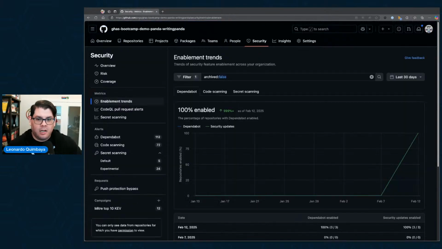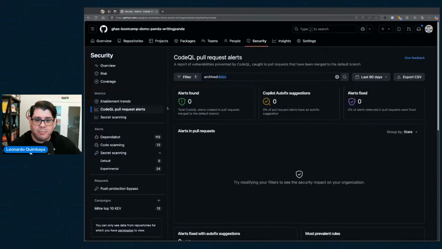Now, the key thing that a lot of people are going to wonder about is, well, how are we actually using each of these different tools? And are these tools actually being utilized? So we want to see the enablement, like how many repositories are turning these things on. Are we seeing a positive in enablement, or are we seeing these things being turned off? I also want to see what the metrics are in terms of pull requests. What sort of things are we seeing in terms of pull requests? What sort of things are we fixing? Are the autofix suggestions actually working for our developers, and are they actually accepting them? That way it gives you a sense of the return on investment for using CodeQL, for example.